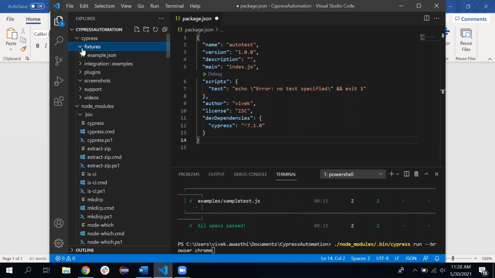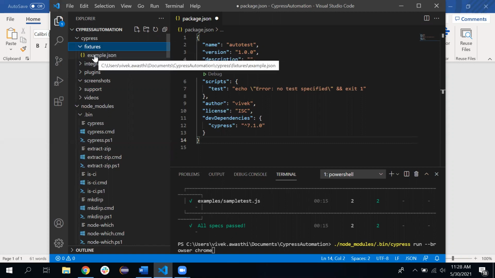else in some other automation tool like Selenium, you have to write particular code for that, then load that Excel, then parse that data, and then you can use it in your test cases. But in Cypress, if you define your test case data inside this fixture folder, that test data is automatically available for your test cases. Means no need to write any code, you can directly use the data that is available inside the fixture folder.